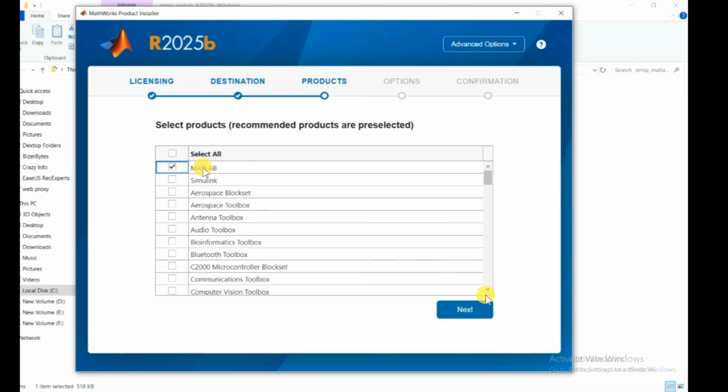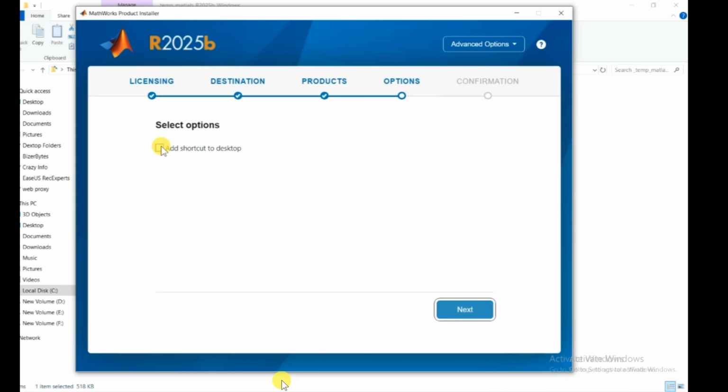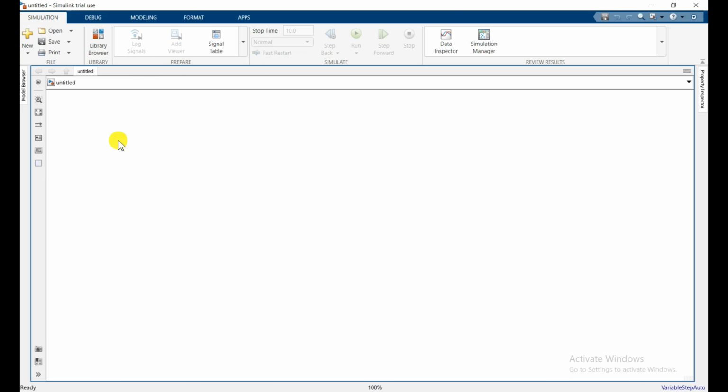I don't show you the next steps because I'm just telling you the way you can also install Simulink on MATLAB. I hope you like this video and you understand how you can download and install Simulink in MATLAB using the two methods. The first method is the most appropriate and the second method is also good, but in the second method your downloading and installation take a huge amount of time. It may take 2 to 3 hours, because the download file size is maybe 4 GB overall and your installation file size may be 8 to 10 GB.